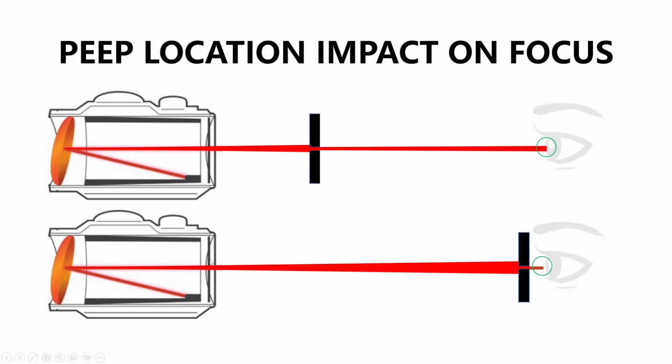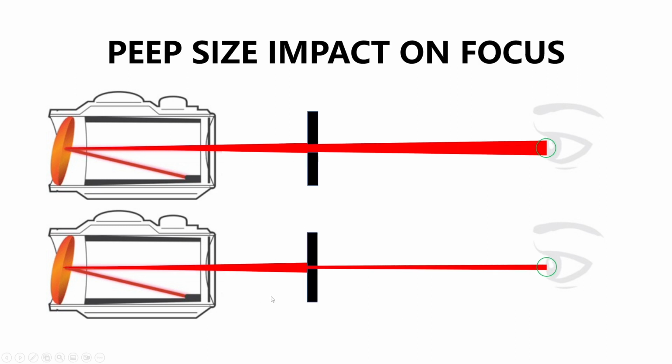Let's try the other case where we keep the position of the diopter aperture hole the same, but we change its diameter, the opening size of the hole. So in case 1, we've got a fairly large opening and we are getting a lot of intensity, a lot of brightness. So this could be a good solution for around dusk, where you're getting enough information at your eye to see the sight picture downrange, but you're also probably not getting as much benefit for astigmatism because you might be illuminating the lump that's causing the problem.